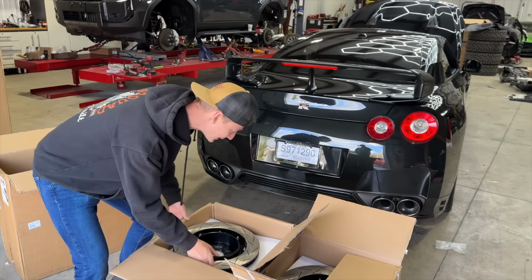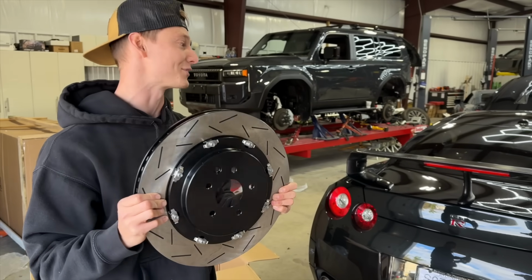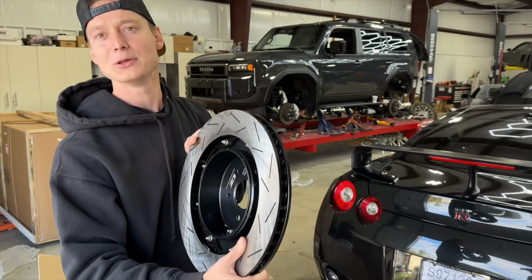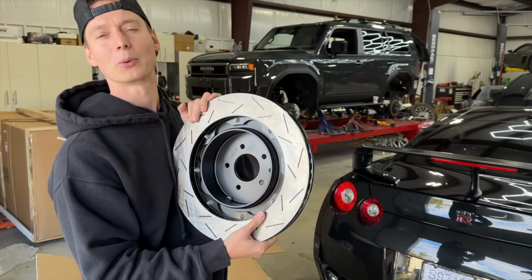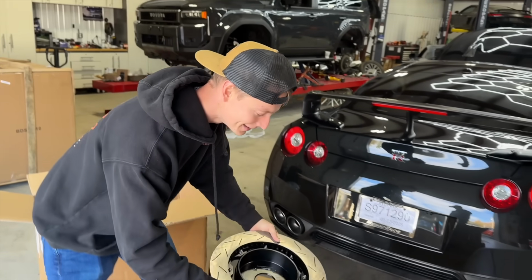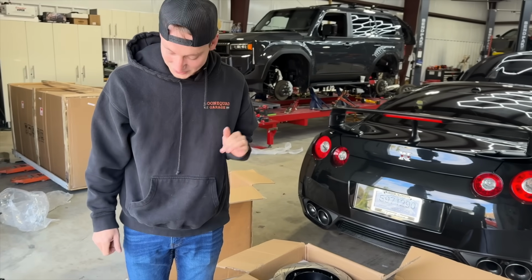And look at this right here, dude. We got some brand new rotors for this GTR just to have extra stopping power. Brand new rotors are gonna make just a world of difference. When you go fast, you gotta be able to slow down fast too. Yes, sir, you got that right. So we got all four, front and back, dude. That's gonna look so good on there. The whole shebang right there.